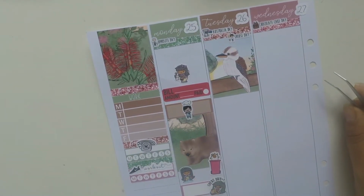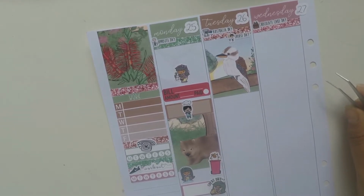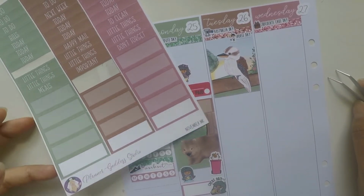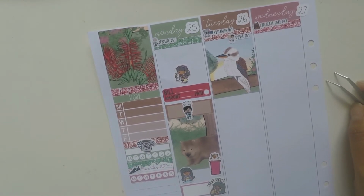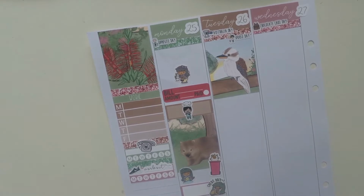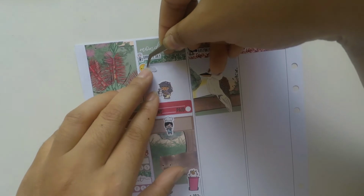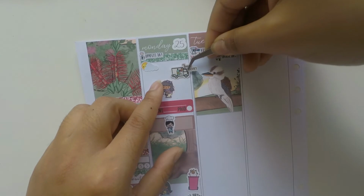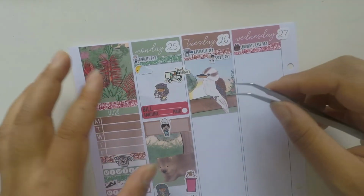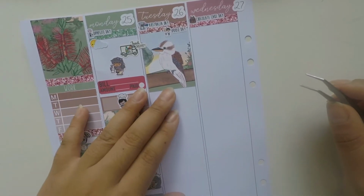Okay, so for my weather stickers, I don't think I have something small. I could use these ones. God, okay, I'm just gonna put it down, that's fine. I'm such a mess. Oh yeah, the weather was sunny, cloudy. I'll also write in the weather, and then I'm just gonna put my food delivery sticker a little bit lower. It's fine that it goes on the other side. That's okay.